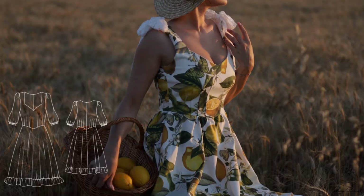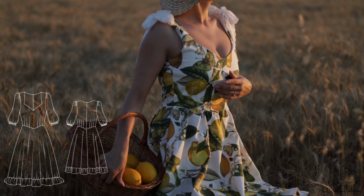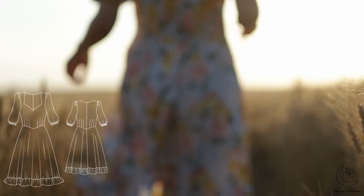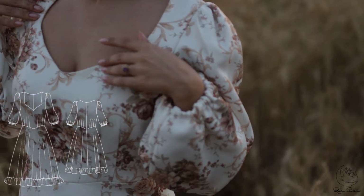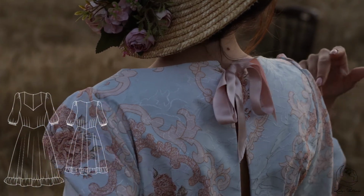I'm Luna, a creative soul passionate about fashion, art, sewing, history, and everything beautiful that surrounds me. I would like to take you on my journey of sewing our own clothes and sharing my knowledge with you. Today, I would like to show you how to make this beautiful dress.